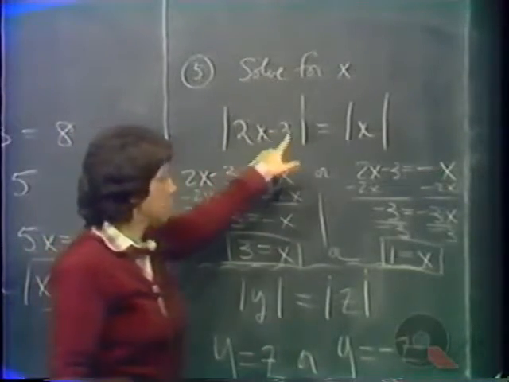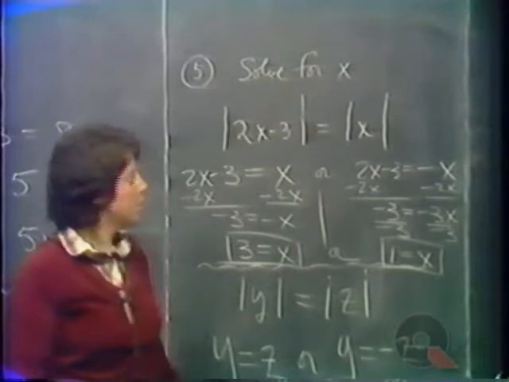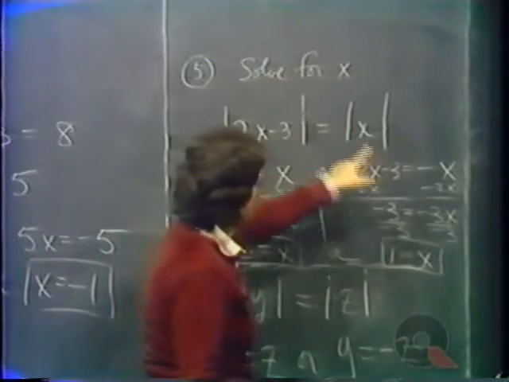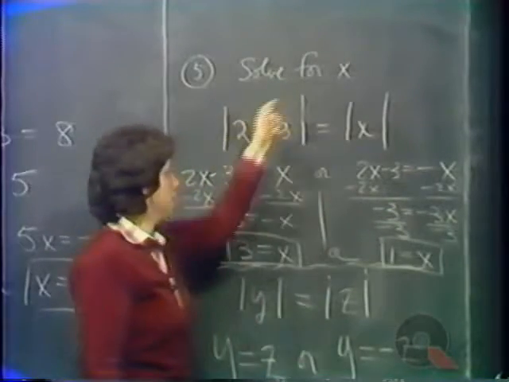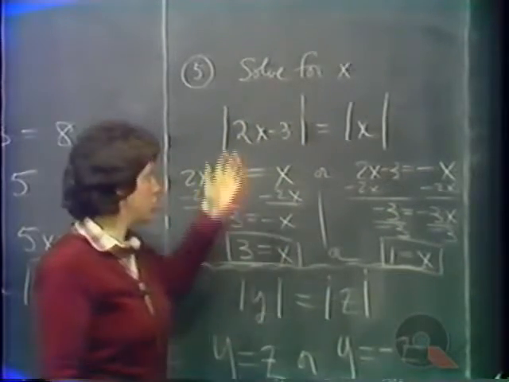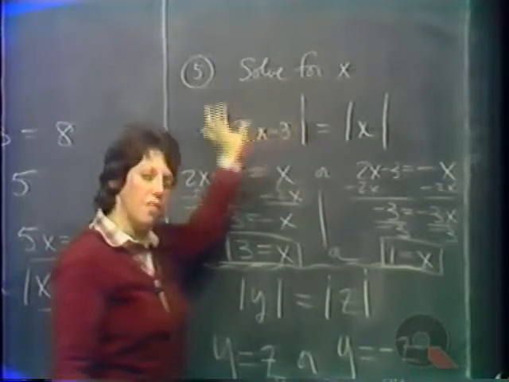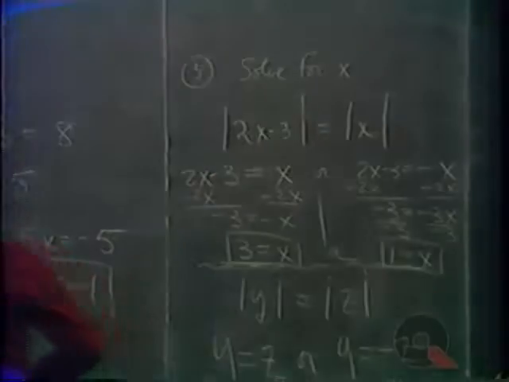You don't make this 2x plus 3 because it's an absolute value. Okay? It's either the numbers were exactly the same or they were the negatives of each other. But do not think that the absolute value of 2x minus 3 is just 2x plus 3. So when this whole thing is worked out first, then you take the absolute value of the result.